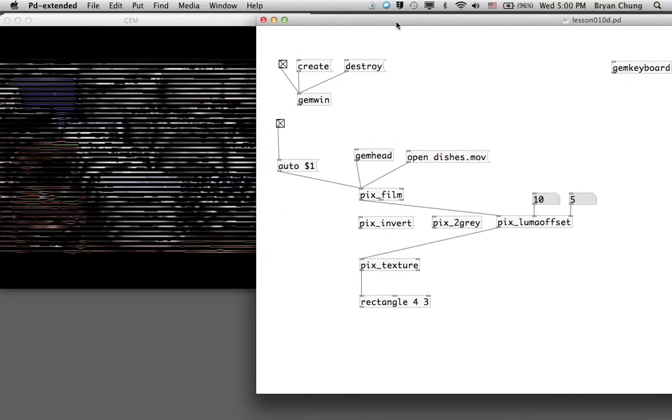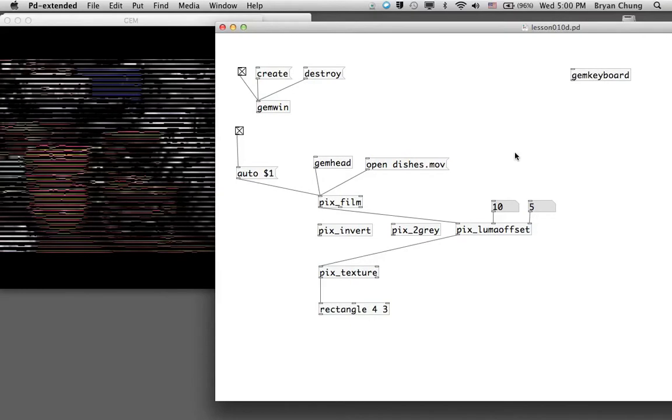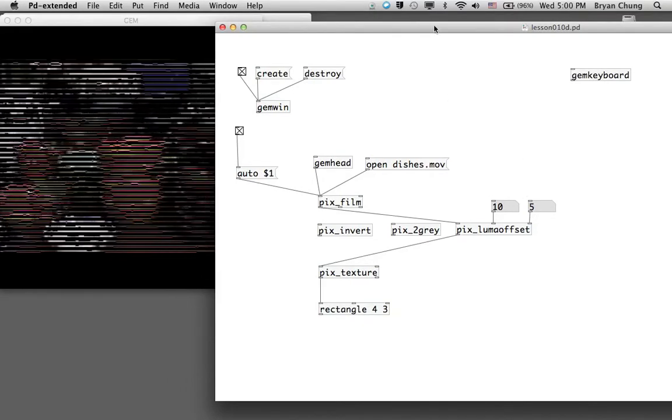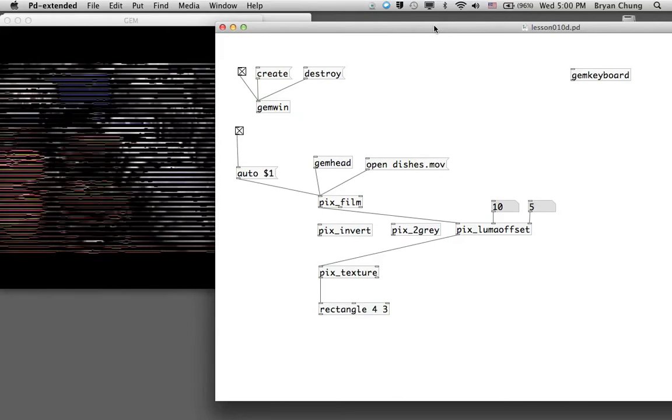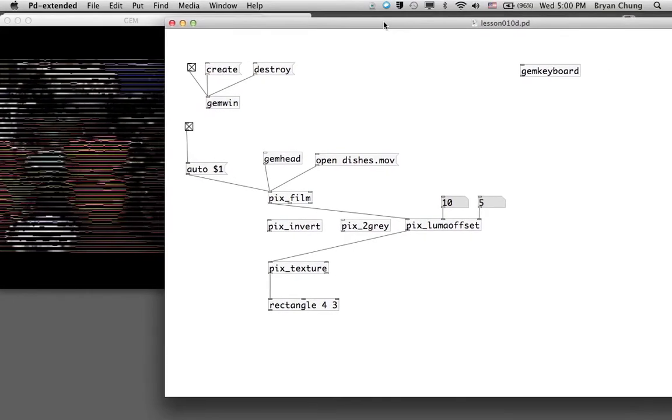For example, if you are happy with this result, you can write down these two numbers and assign them as defaults to work with our image processing exercise.